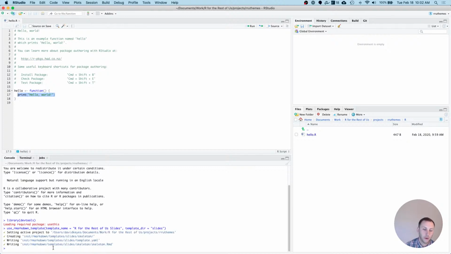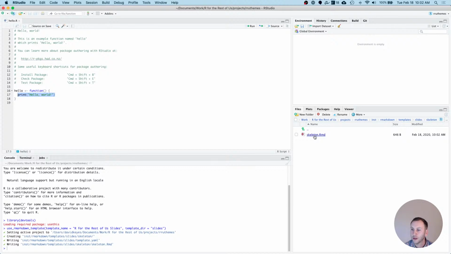All right, so let me run that, and you can see it's telling me it's made the inst, rmarkdown, templates, slides folder. You can see now it has templates, slides. It's created kind of the skeleton for this RMarkdown template.